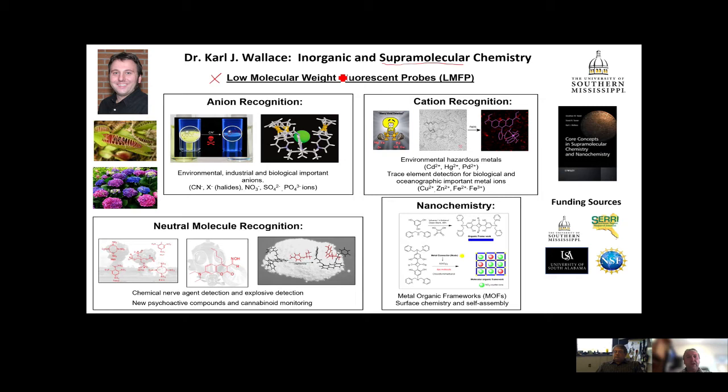And because I'm an inorganic chemist, I like to incorporate metals as part of these molecular probes as well, because they give rise to some very interesting optical properties. And so sometimes I'll make receptors that have metals in them as well as part of the sensing motif. Making materials, but I'm not going to talk about that one at the moment.